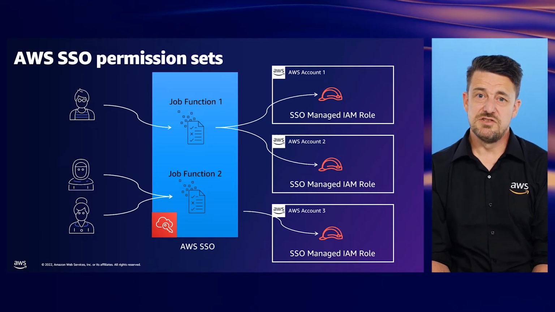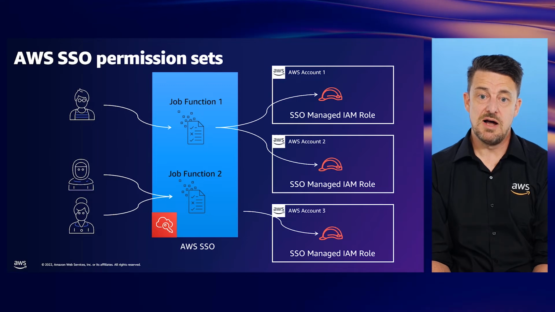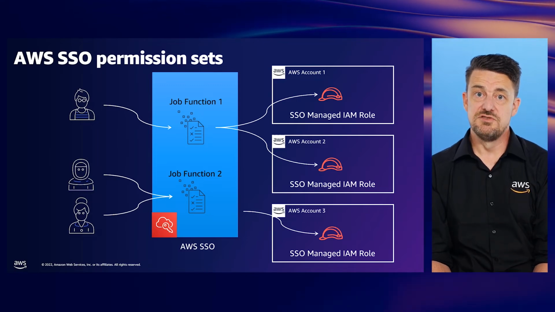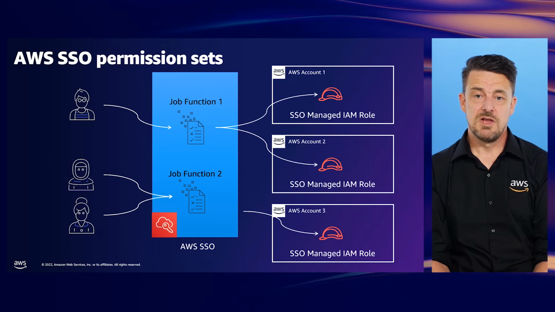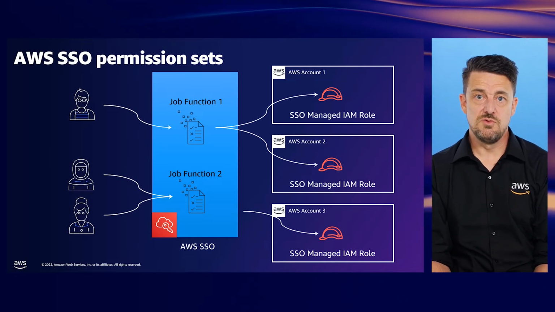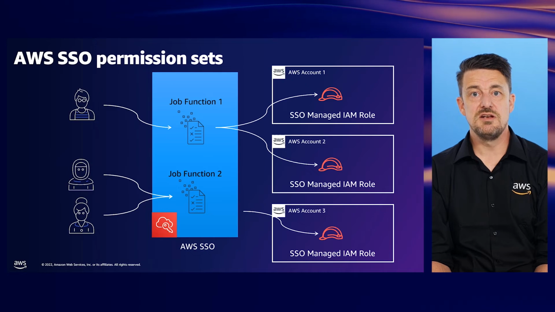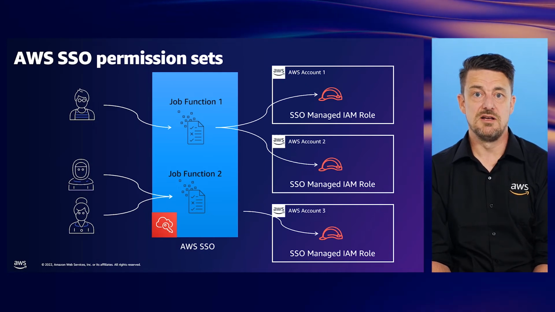In the second permission set, multiple users or even a group are associated with only a single AWS account. Both users would only see the single account in their SSO homepage. In both cases, the permissions of the job function are created within AWS SSO, which then handles all of the appropriate access into the destination accounts automatically.